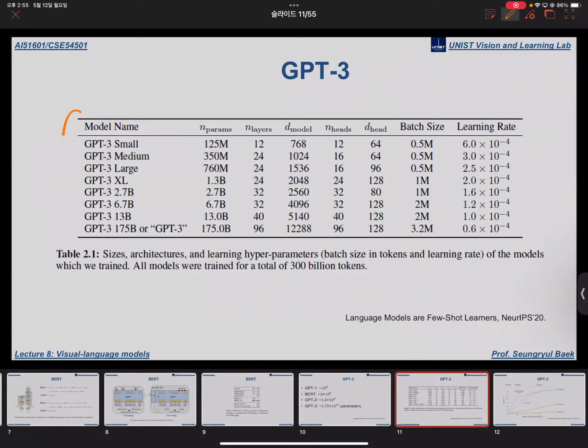Anyway, these are the several variants of GPT-3. They provide multiple architectures in GPT-3. Especially, this is the largest model, and we call this the actual GPT-3 model, okay? It has very many parameters compared to the previous foundation models.